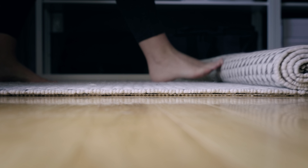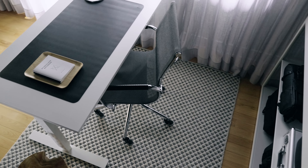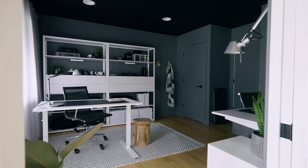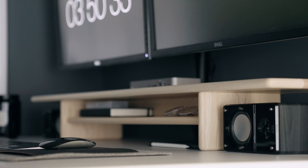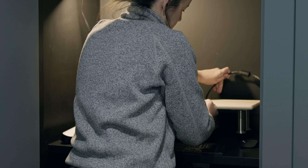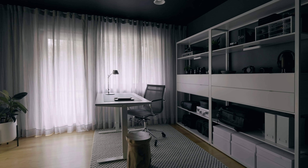We did two new things we didn't have before: first, we added a rug. I was reluctant because of the chair wheels, but we had the rug so we tried it and it actually ties everything together. The main color scheme is dark gray with white as the secondary, and then we brought in some light wood after making the monitor stand — we copied that wood tone throughout the space on the tray at the writing desk, the monitor stand, and the hooks on the wall. The rug has a cream tone that ties it all together and also helps with sound.